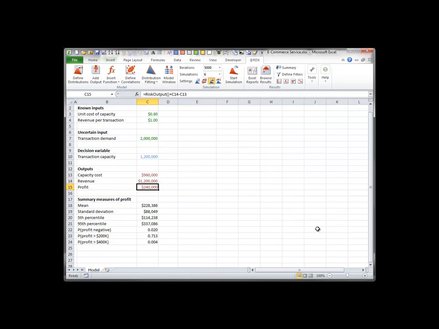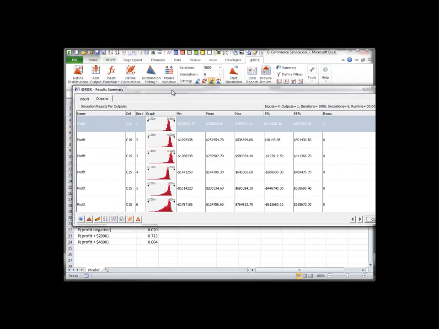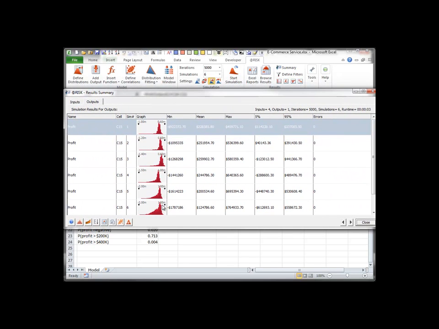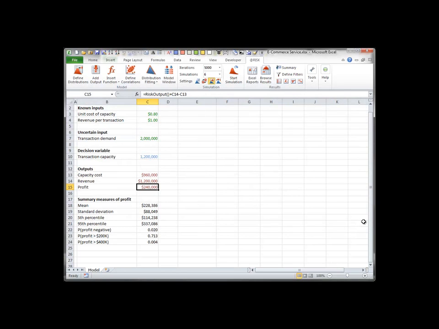Or if you click the Summary button, you see summary measures for all 6 of the simulations. If you produce quick reports from the Excel Reports button, you get a separate worksheet for each of the simulations, as shown next.